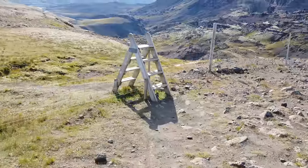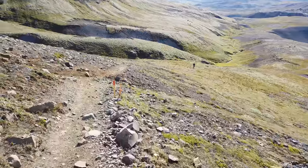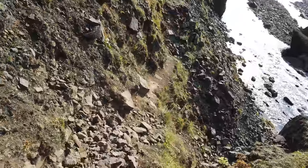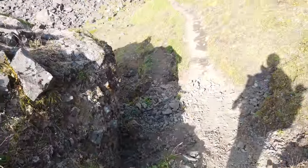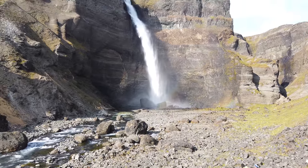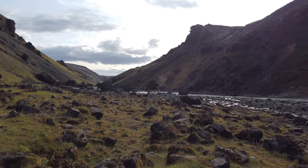To get to the lower perspective, follow the trail along the ridge and down the slope. The trail is marked and easy to see. No matter if it's wet or dry, the dirt can be slippery, and especially when you are down in the gorge you will have to take extra care as the trail doesn't seem to be maintained. There are a few places where you will walk and climb on some loose stones, so getting to the lower perspective does require some effort. Not to mention you will have to get all the way back up again.